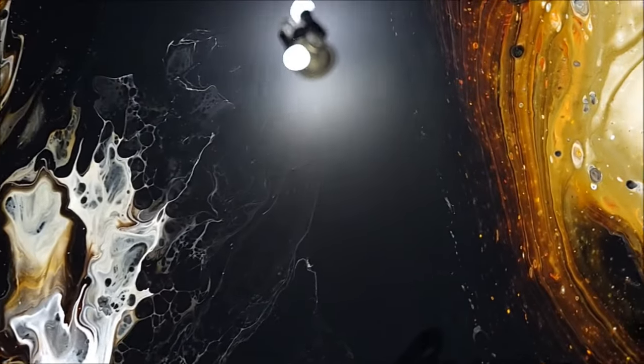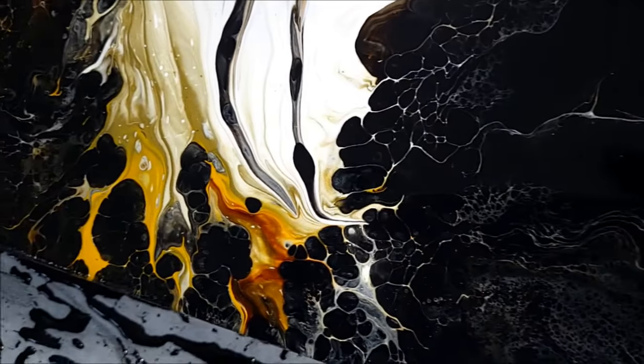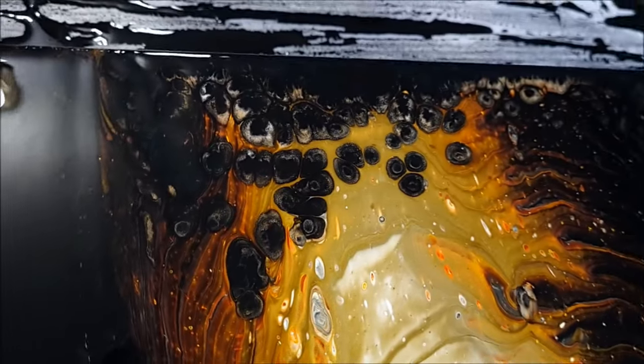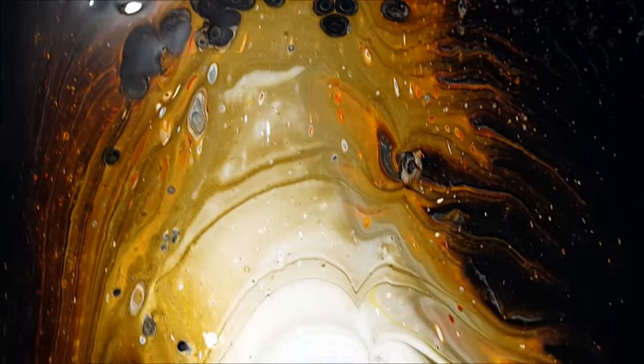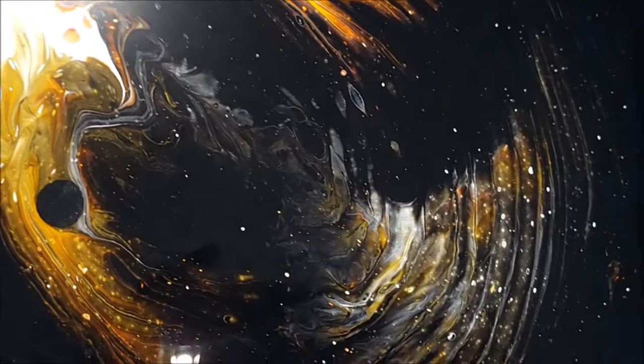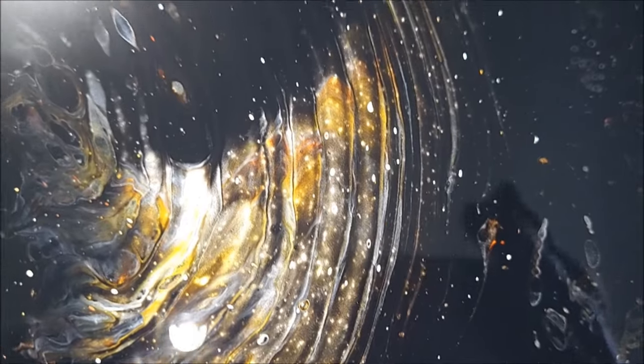I just love it. Those wispies, which is why I love to blow. And the lacing. This is just absolutely gorgeous. I can't believe I never did an all black large straight board. This is my first one. Very galactic looking, this one here. Look at the lines that look like rings there. So dynamic.